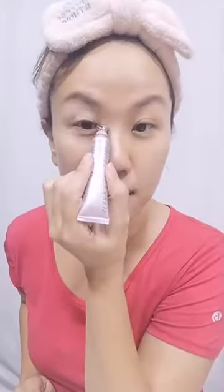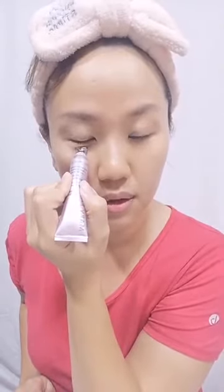Then you do a little bit of acupressure point, and that is using this, and just give it a press. Just to release a little bit of toxins that's collected around this eye area. Press this. This is really good for dark circles to remove your toxins. Give it a good press. It will feel very relaxed. Focus on around the eye socket. There's usually a lot of toxins here also, so I give it a good massage. Then here you can release here. Okay, so I think about there, quite good.